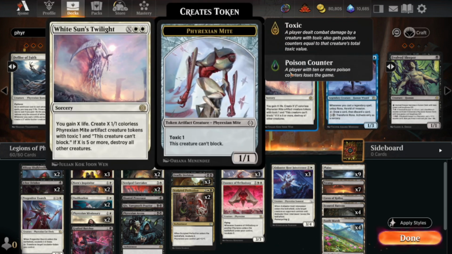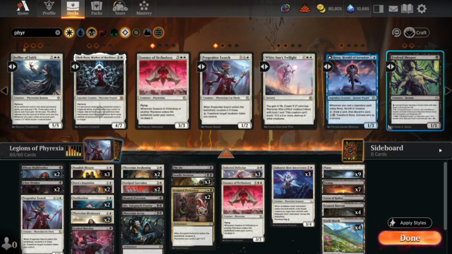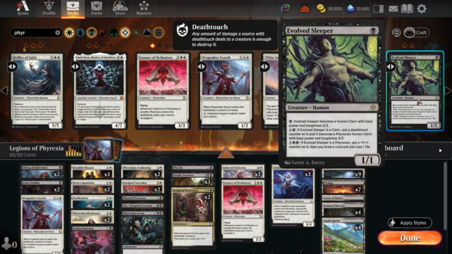White Sun's Twilight is really neat in that it can give you a board wipe. You would create, let's say, 5 1/1 Phyrexian Mites, and then destroy all other creatures. So if your opponent is getting ahead of you, for 7 mana you can blow up all of his stuff and leave yourself with 5 creatures.